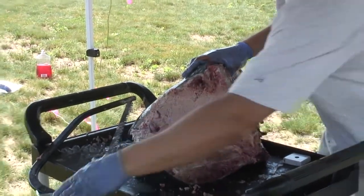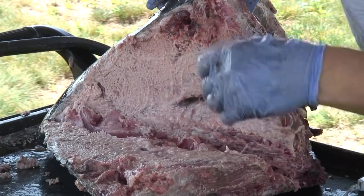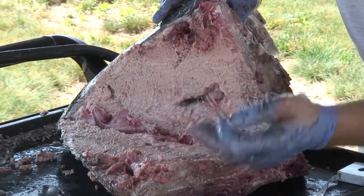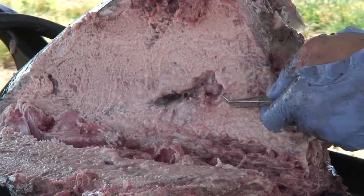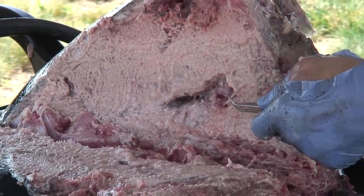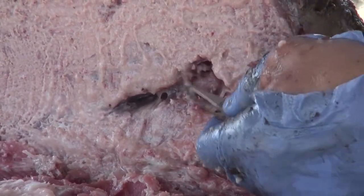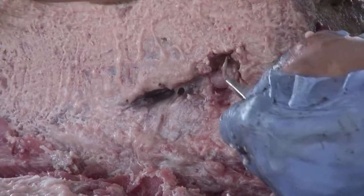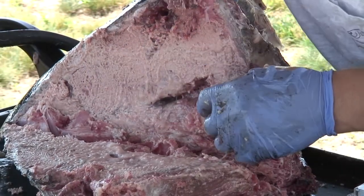Now what you have access to is the brain cavity and the otoliths. The easiest way to find the otoliths is once you've cut the top of the head off and folded it over, you want to look for the semicircular canals. They kind of look like clear, partially cooked spaghetti — they're round tubes, kind of rubbery, and more or less clear. You can kind of see through them. When you find those tubes, that's the location of the otoliths. You have to scrape all of this tissue off the top like this to kind of clean things out and give yourself an idea of where you are in the head.